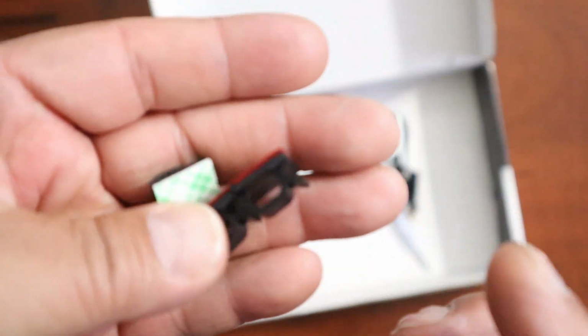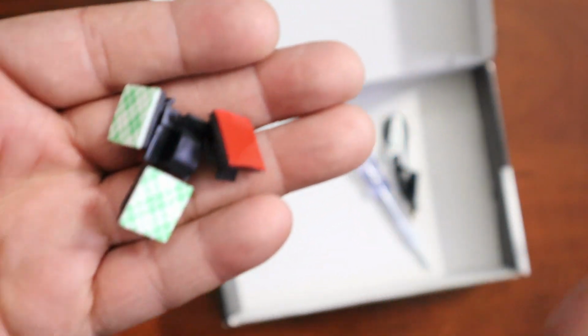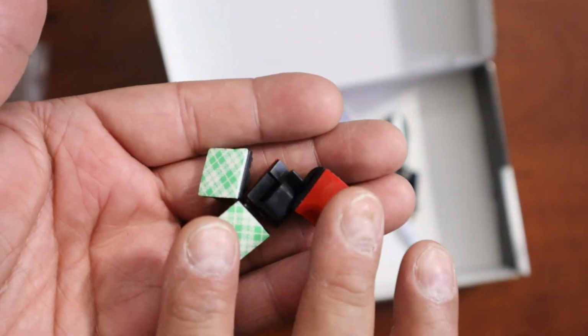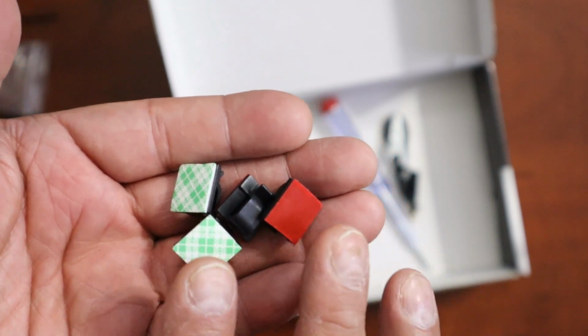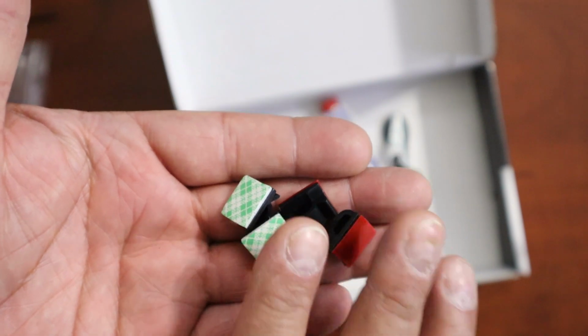Then you have these little cord management pieces. A lot of times what people use on the headliner, on the window shield, they'll put these on the window shield and have the wires going through these. I don't use these. I usually just throw these away. In all my installations, you see no wires because all the wires go inside the pillar or the headliner. So these we really don't need. Thank you anyway, but no.